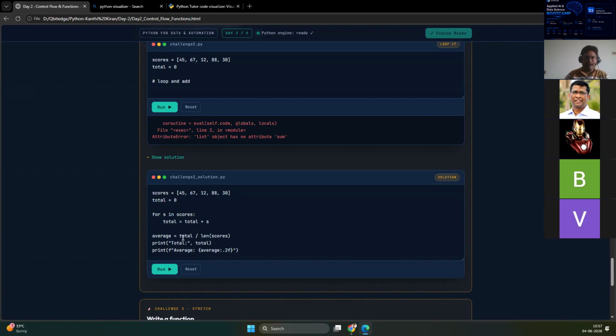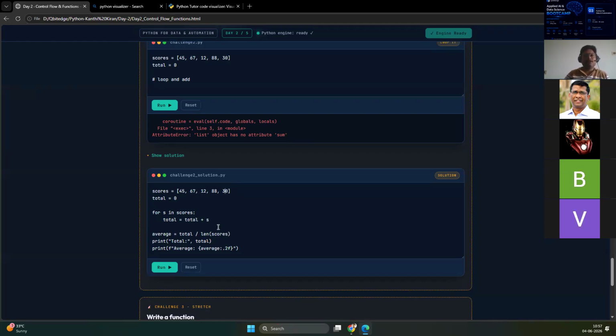To get average, total divided by the number of elements present in this list. We have discussed before, a list has a length function, len of scores. Thank you, Shirin, Murali. This len will give you the number of elements present in this list, which is 1, 2, 3, 4, 5. It will not give you 4, it will give you 5.